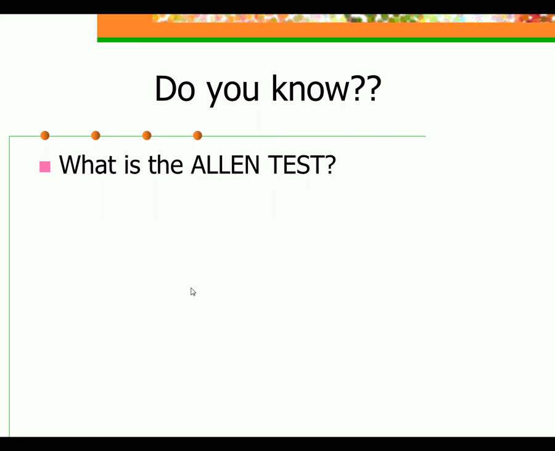Number 2, occlude the radial and ulnar arteries on the hand that's in a fist. Number 3, ask them to open their hand. Number 4, release one side and check to make sure that it comes back within 10 seconds or so. And then number 5, repeat the steps except release the other side. All right, again, this is used to assess for collateral circulation. If you have any questions, let me know.